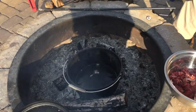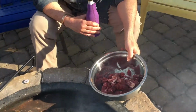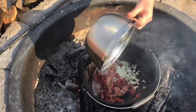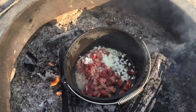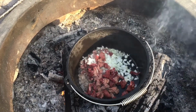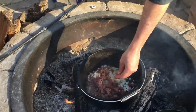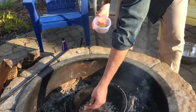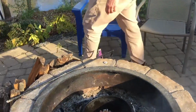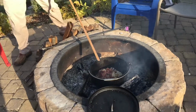We got the fire hot, we got the skillet hot, and we've cubed up our moose meat, our sirloin steak, and our onions on the trusty ulu, and all of that is going straight in to get that good sizzle we talked about. Just listen to that sound. We're going to put in some of our seasoning we talked about earlier. And we're going to give it a good stir.